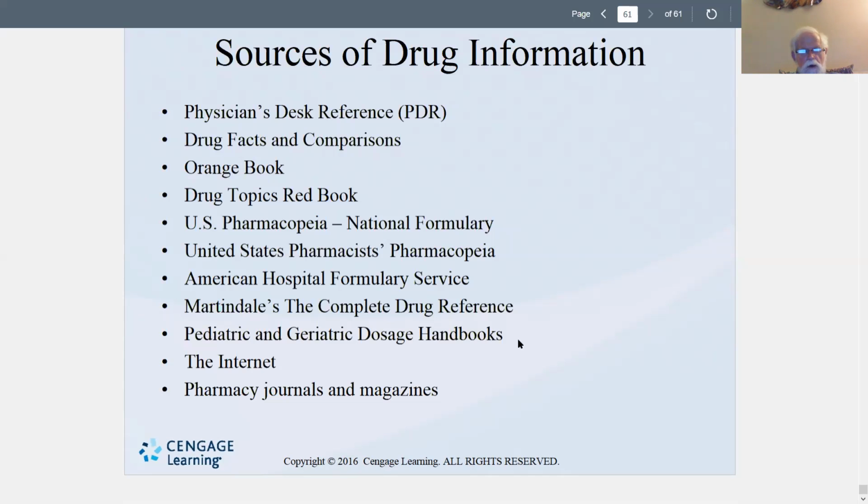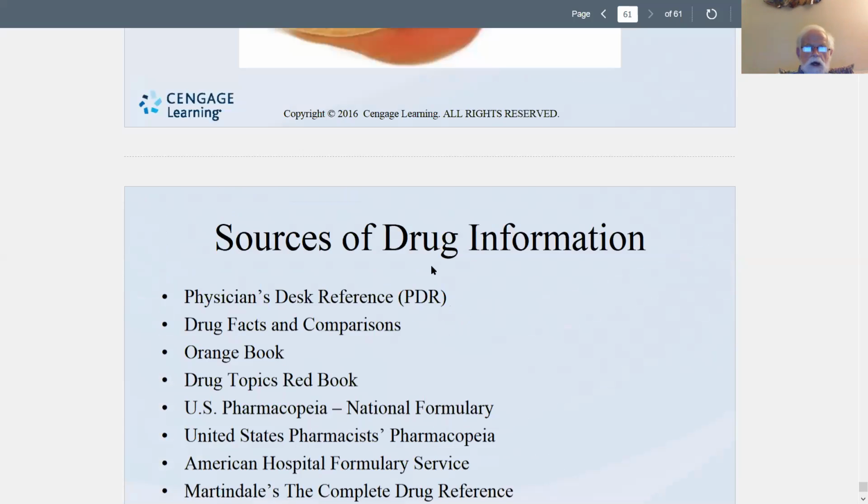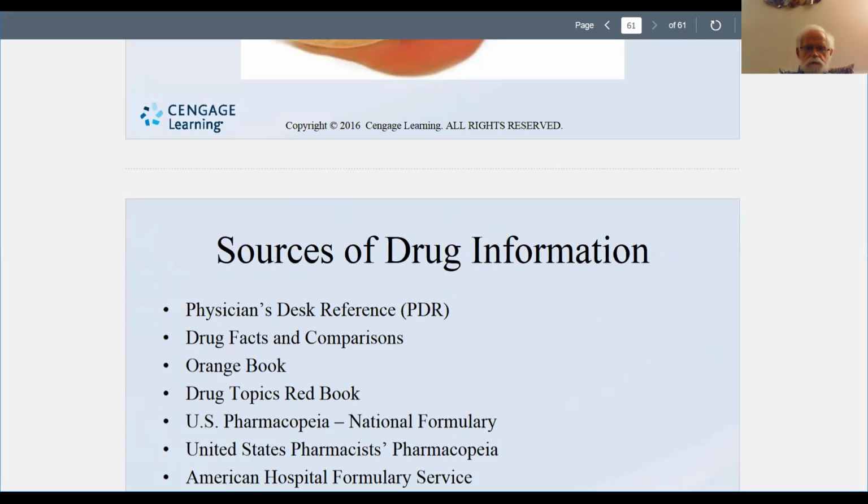One thing that's not here is something that you should put on your smartphone, which is Epocrates. Epocrates is a great source of drug information and other medical information. You can get a downloadable copy for free onto your smartphone, and then when you're actually out there working, you can upgrade to the paid version. So that's what I was going to say about that particular chapter.